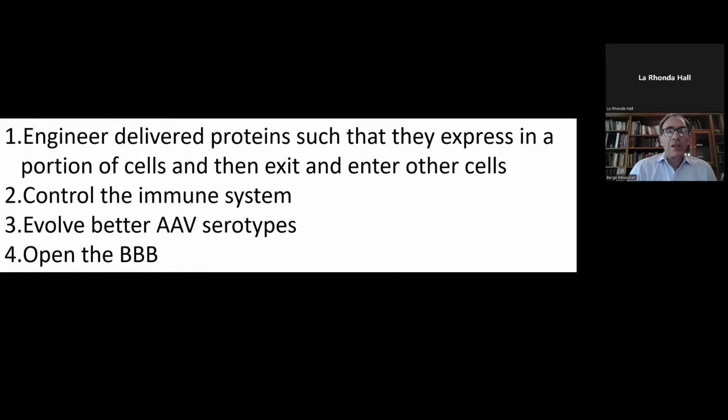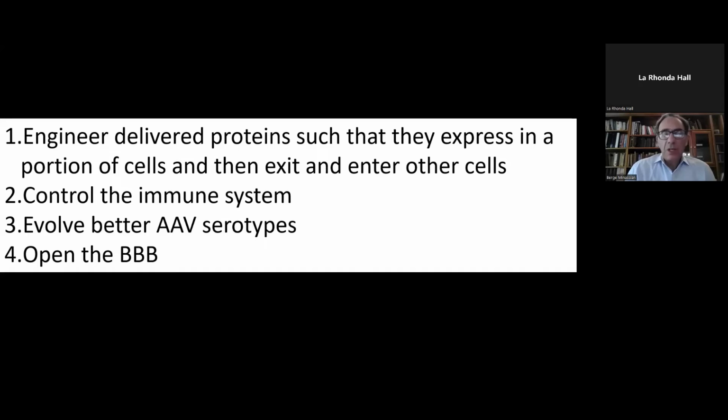So we and others are working on methods to change proteins that are cytosolic, for example, to behave like lysosomal proteins and cross-correct. Another question is the immune system. You might ask, why don't we simply redose the patient? If the first dose gives us 20%, why don't we dose again and again till we get to 100%?